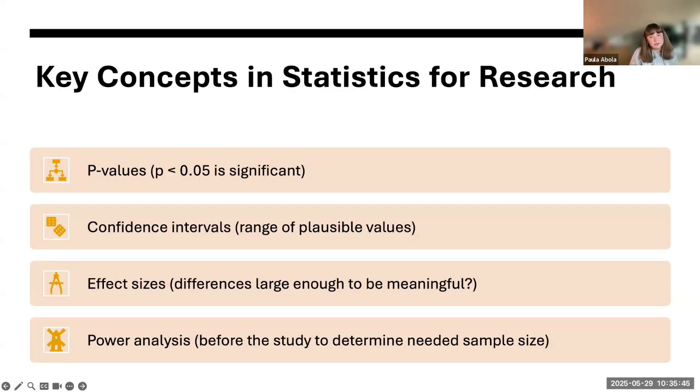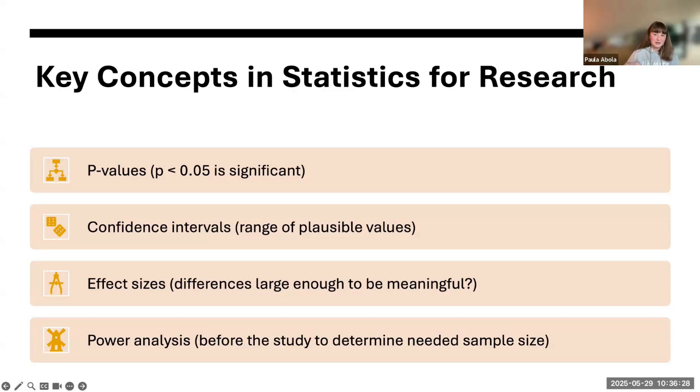And a narrow confidence interval says that you have more precision, whereas a wide confidence interval means that there's more uncertainty. And if the confidence interval for a mean difference does not include 0, so either both bounds are below or both are above, then you know that the result is statistically significant, even without looking at the p-value. And if the confidence interval for an odds ratio or hazard ratio does not include 1, so it's either under 1 or above 1, then it's also statistically significant, even without looking at the p-value. And confidence intervals show both the direction and the precision of your results.